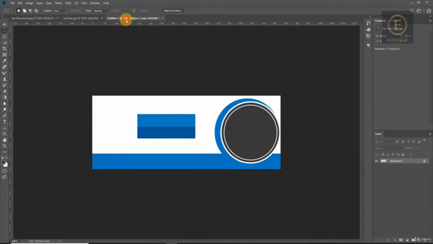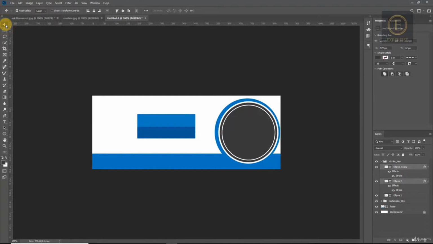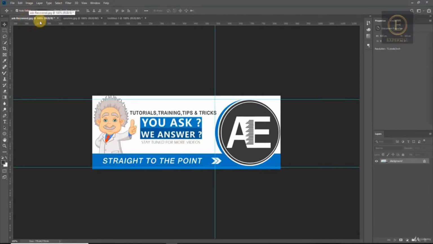It looks similar. So just I'm doing few adjustments to make it similar to the example.